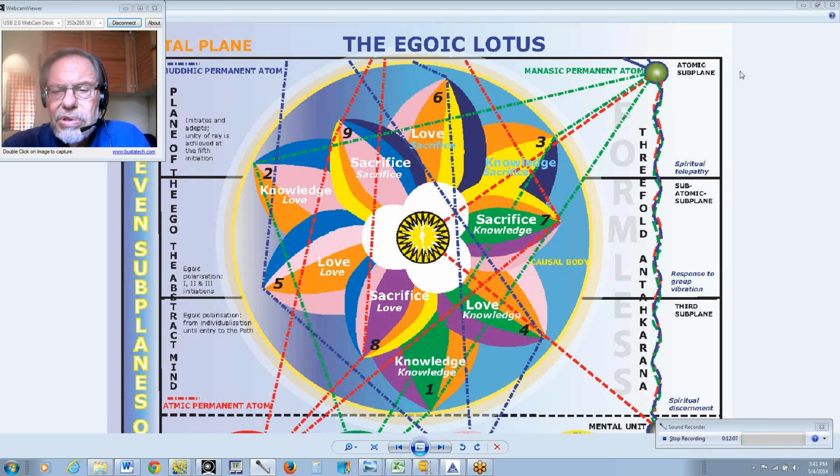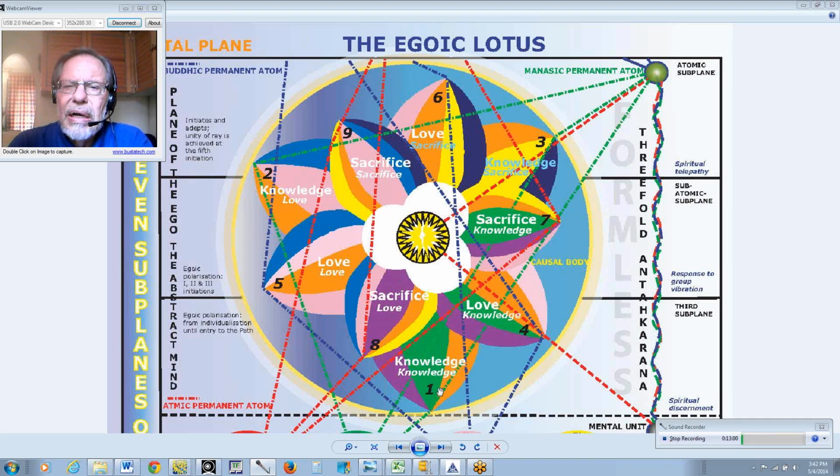Well, just a few generalities here about the Egoic Lotus. These petals are vortices of energy, scintillating displays in color and in sound of spiritual qualities. We notice that there are 9 petals in 3 circles, or tiers. You know, the outer tier, the first, second, and third. The middle tier, the fourth, fifth, and sixth. The inner tier, but not the inmost tier, 7, 8, and 9, apparently going in a reversed direction. And that's another possible secret here of the structure of the Egoic Lotus.